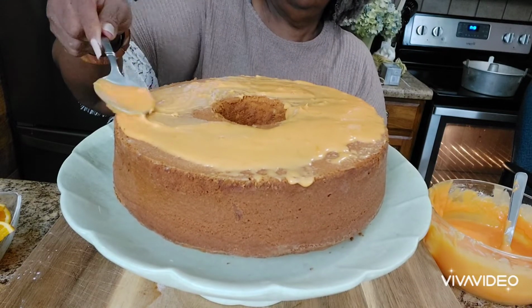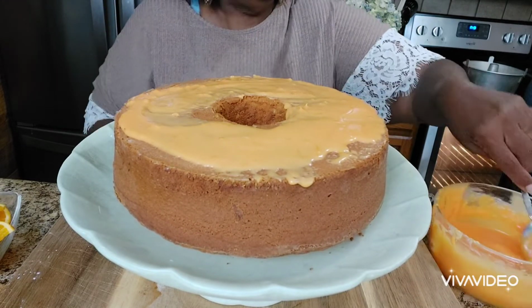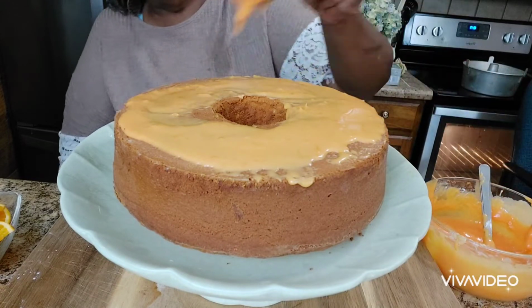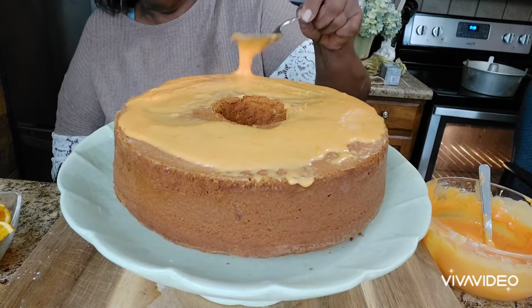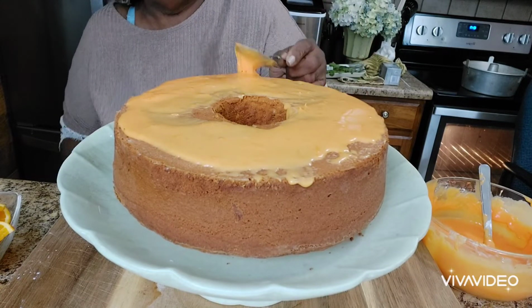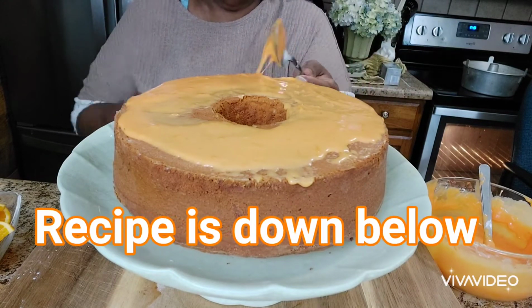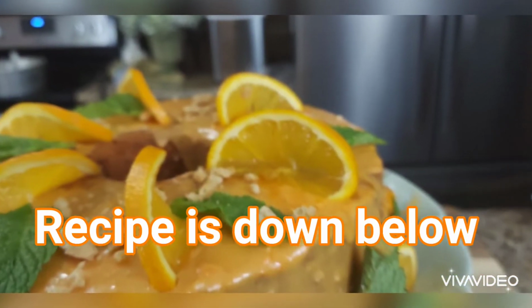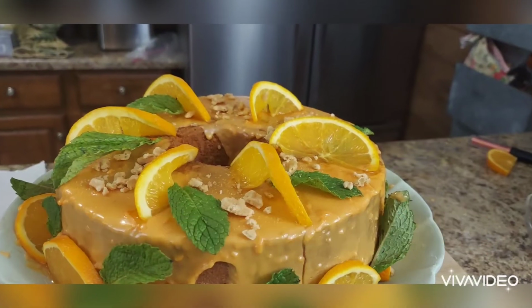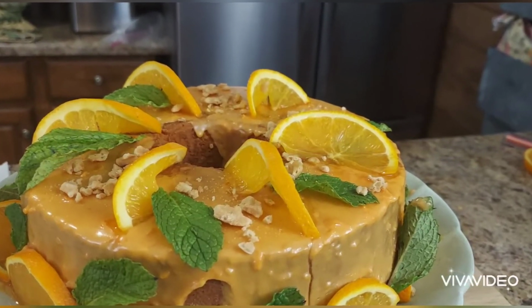Y'all, this cake is so easy and so delicious. Please try this recipe. This is a good cake for a summer, for a brunch, or a birthday party, or if you just want to have company over, or just for the family. This is a delicious cake my family enjoyed.